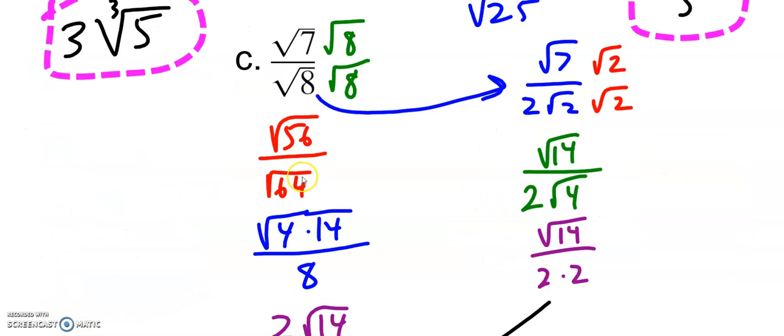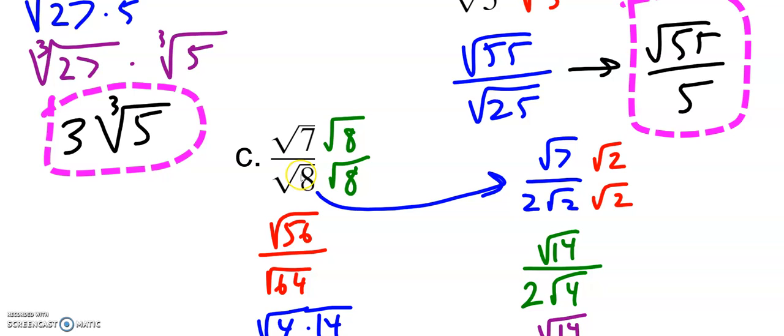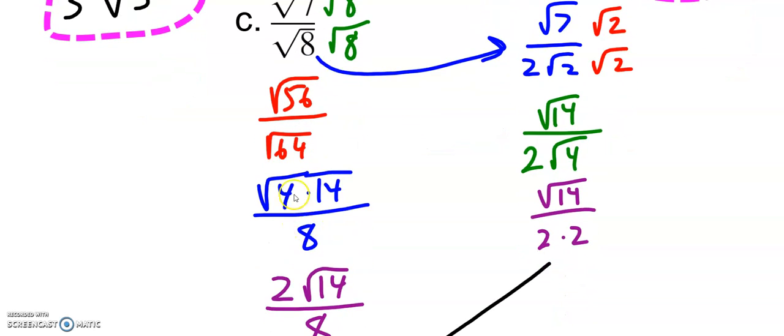All right, so here I actually want to show you two ways to do this problem. The first one is just starting out the same way I did for B, where I recognize the denominator is root 8, so I know if I multiply by root 8, that will create a perfect square since it's a square root. I multiply the numerator and denominator by root 8. So that made the numerator root 56, because 7 times 8 is 56, and the denominator root 64. Root 64 is my perfect square of 8.